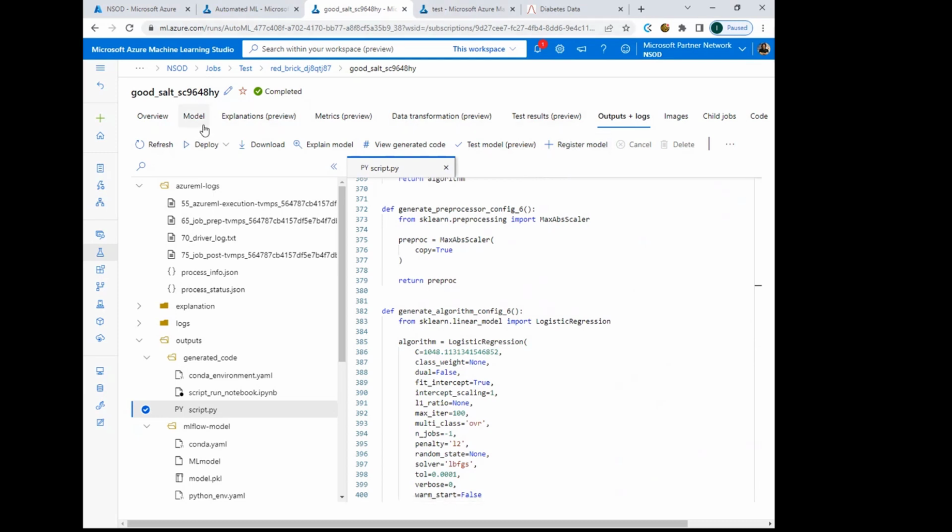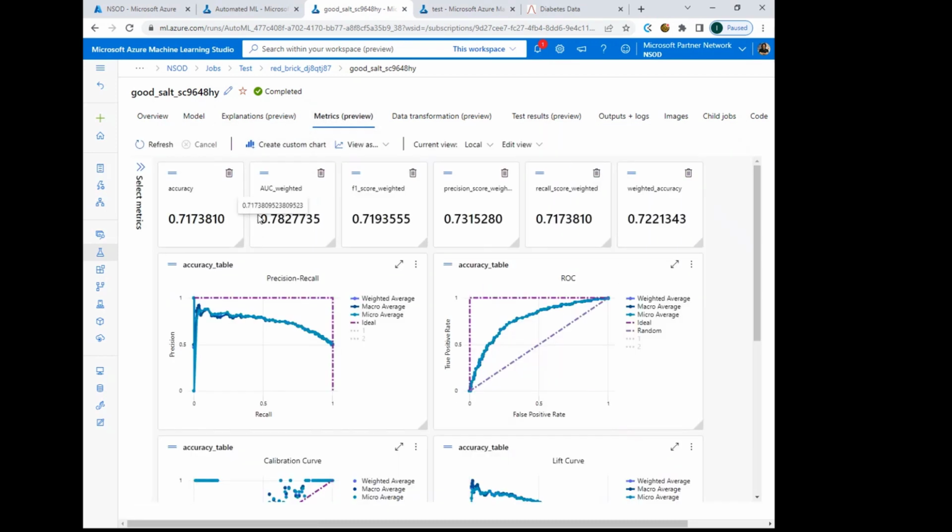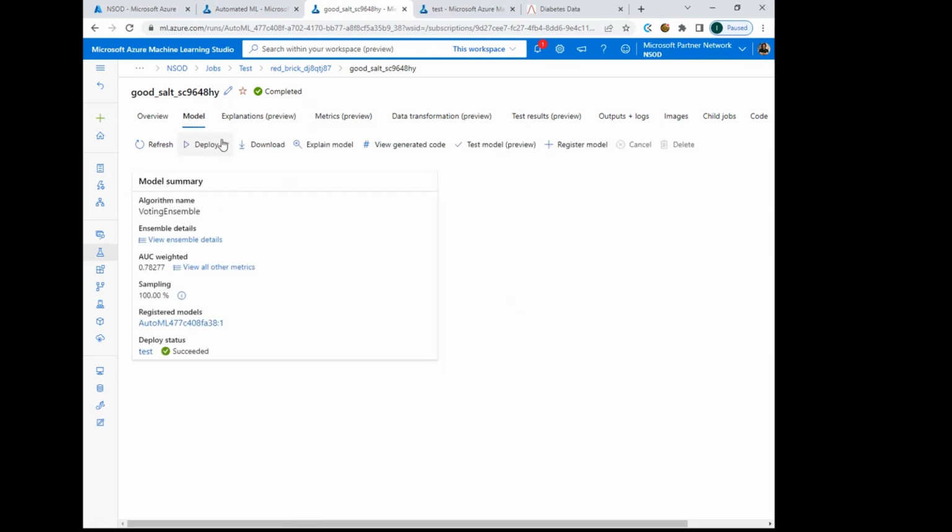Okay, so we're happy with this model. It's done pretty well based on these metrics. I think anything above 50% is great, because that's more than just randomly guessing. But 70 is usually a baseline for what is a good model. It's not too high, it's not too low. So we're happy with it and want to deploy it.